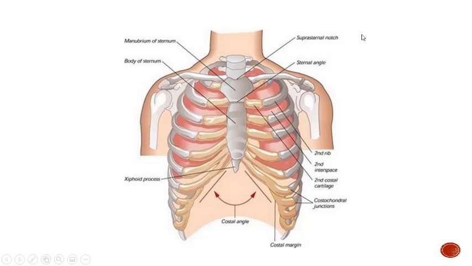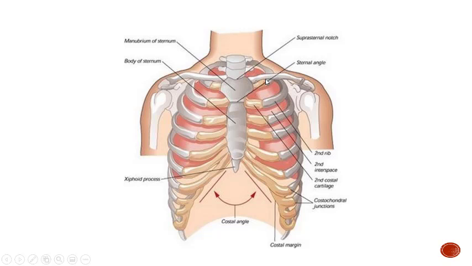So this is just another diagram showing the same thing. I don't want you guys to get nervous about this being all new information. It's definitely not. It's just another way of looking at the same information. So again, you have the manubrium of the sternum, the body of the sternum. This is the xiphoid process. This is showing you kind of how they count ribs.